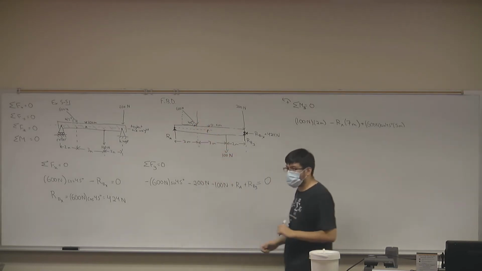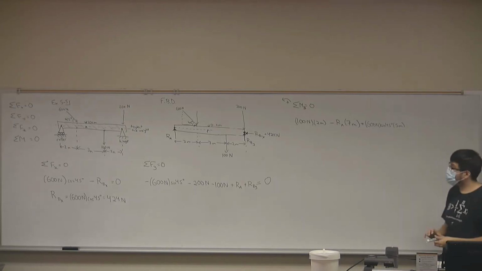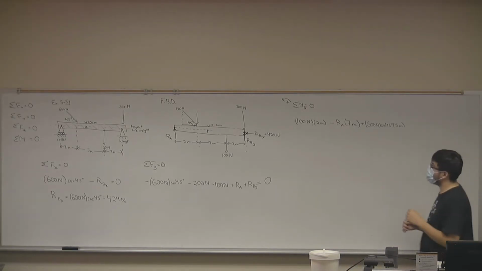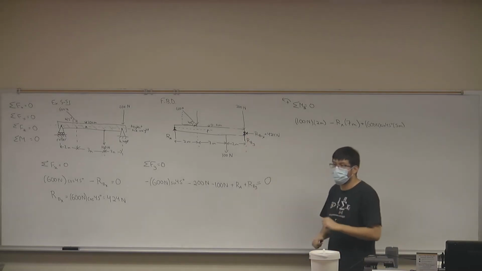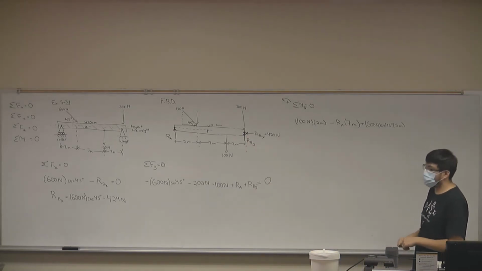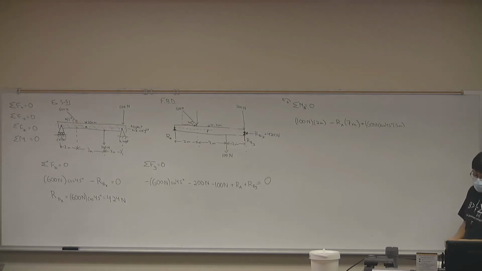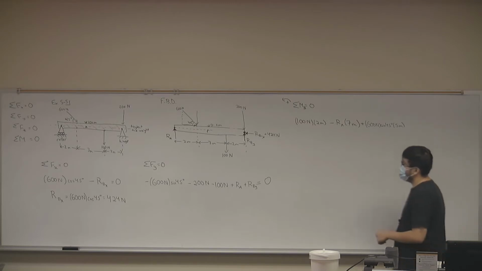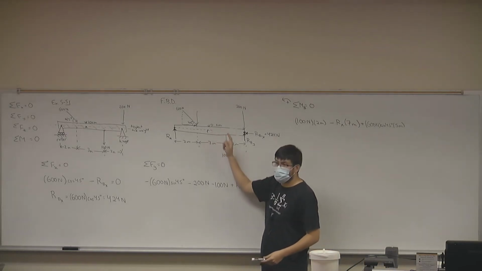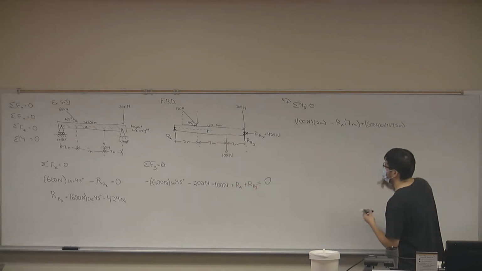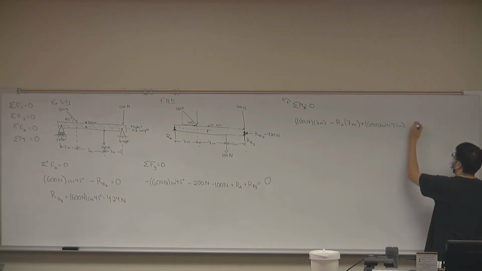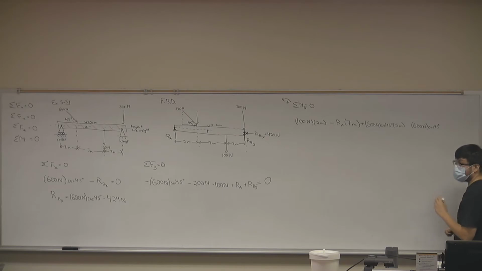Is there anything else that I need to consider? Remember, any force that acts at a distance from this point will cause a rotation. So what other forces do I have acting at a distance from that point? The X component of the 600. Exactly. Remember, this x component acts at a distance of 0.2 meters. So it doesn't matter how small that distance is, it's still there. So we have 600 cosine of 45 times what? 0.2. Good.